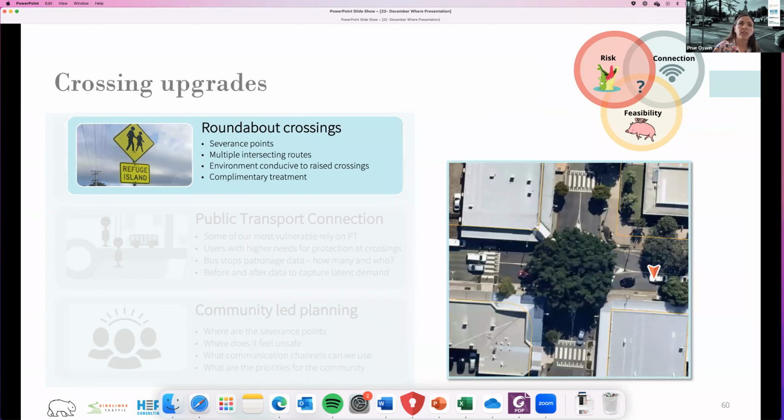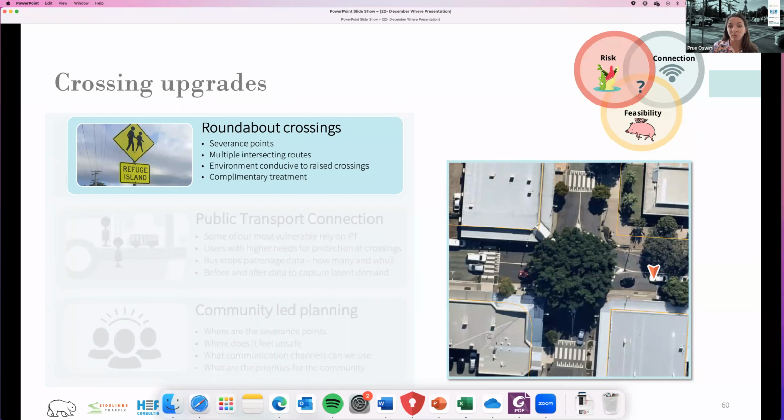Another really good place to look at crossing upgrades is at roundabouts. Roundabouts are often key junctions in the network for people walking and cycling, and they're already a low speed environment. Even if the surrounding streets are posted at 60 kilometres an hour and it's difficult to get crossings in, at these sites you've got lower speed environments, and the raised crossing and the roundabout work really well together. We've seen that in town centres a lot. It's been used as a really high quality treatment for pedestrians, and potentially it could be used in other locations where we have lower pedestrian volumes but it's more challenging to cross the road, to provide that safety.